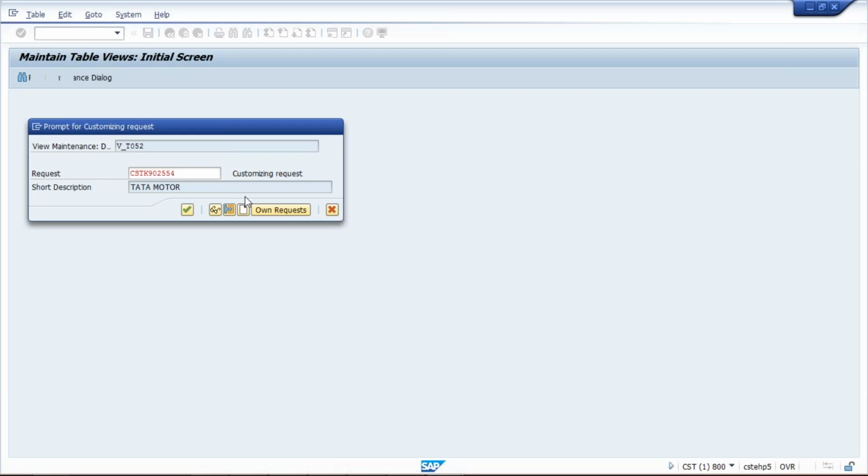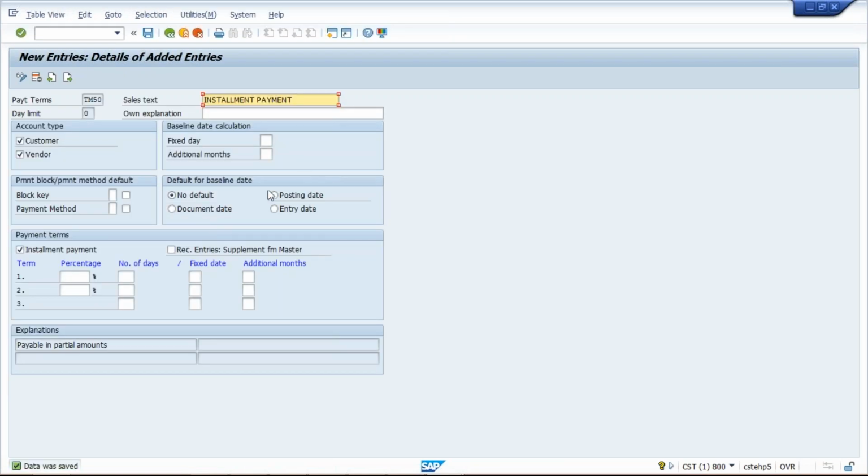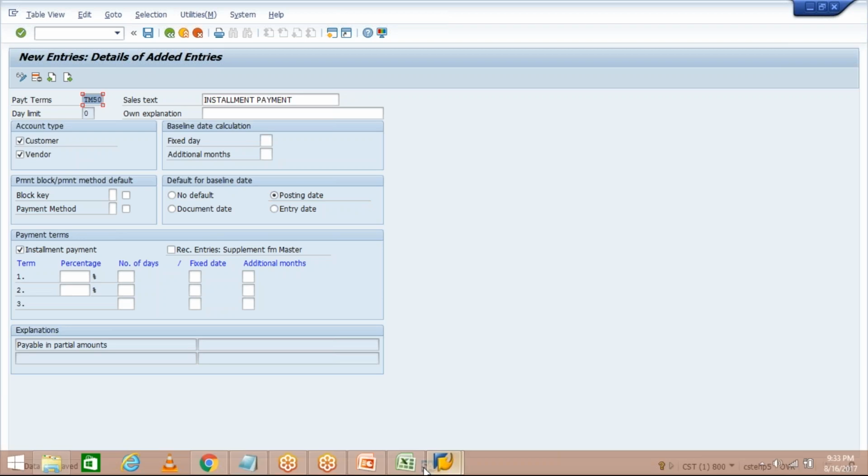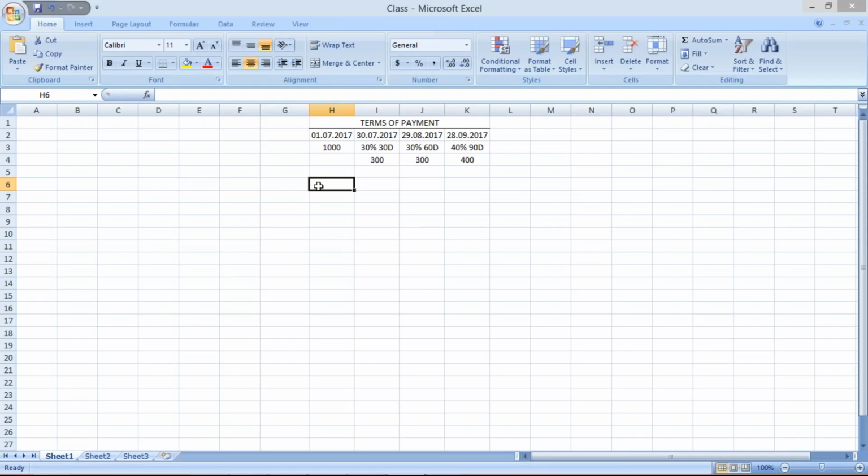Press enter. Then click on, let's suppose, posting date here also, baseline date. So we have to apply a check mark on installment payment, and I have created this terms of payment. The terms of payment is TM50 for installment.